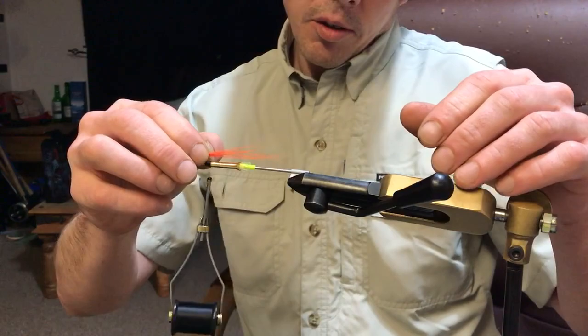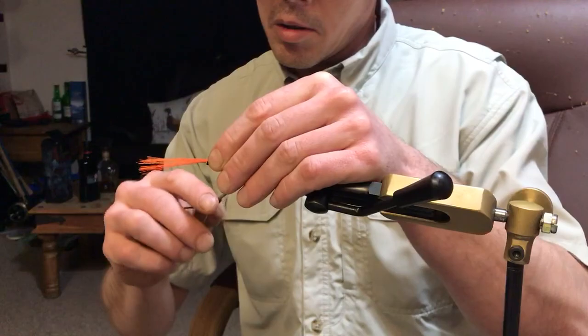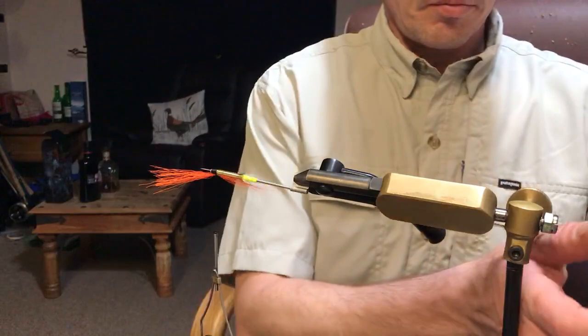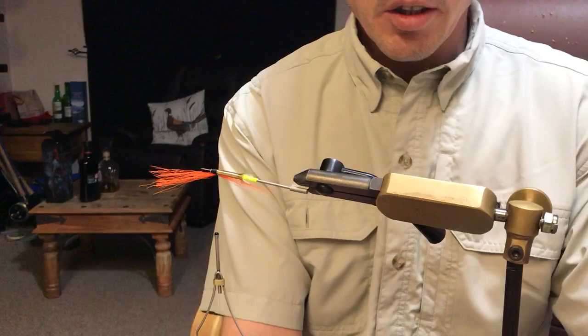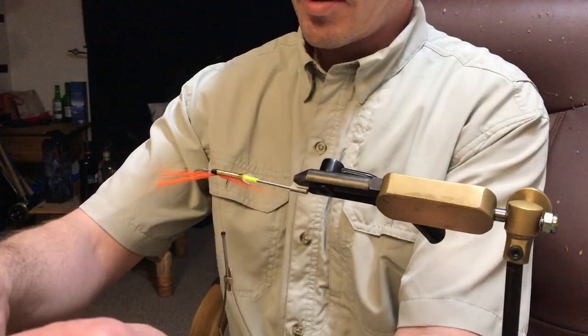I'm going to start about there, just so it's hanging about in the hook. Straight, a couple of good turns, nice and tight there. So we turn the fly right over now. Right, we're going to use yellow bucktail now. You can use any colour of furs you want, to be honest. The fish don't know. Salmon are no fussy. Especially spring salmon, you just need to get in front of one. End of the day, if it's in the mood, it's going to take it no matter what. Any fly will catch a fish.